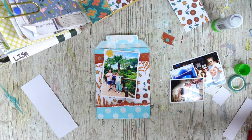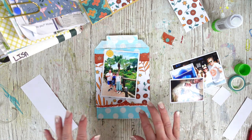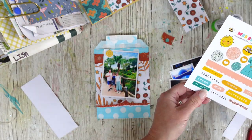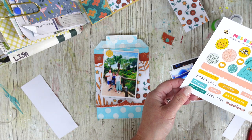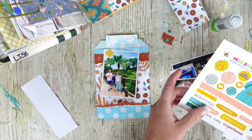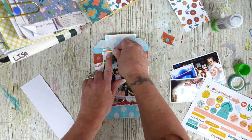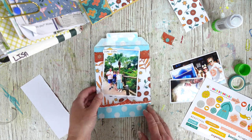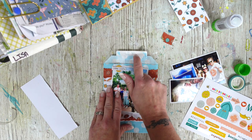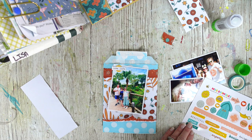There, that's quite sweet, isn't it? And then, oh, I need the word strip sticker, the word stickers, the kit stickers, I mean. I haven't even used these yet. Right, we've got a yellow one there. So, let's have that on there. Oh, I like this. So that's there. This is really cute, isn't it? I'm so happy. I'd like to pop something up there just to cover that up a little bit.